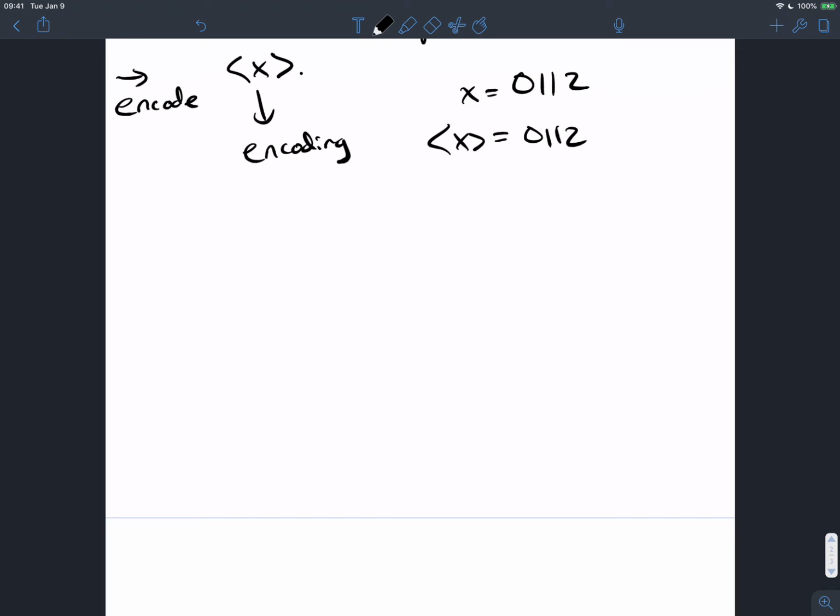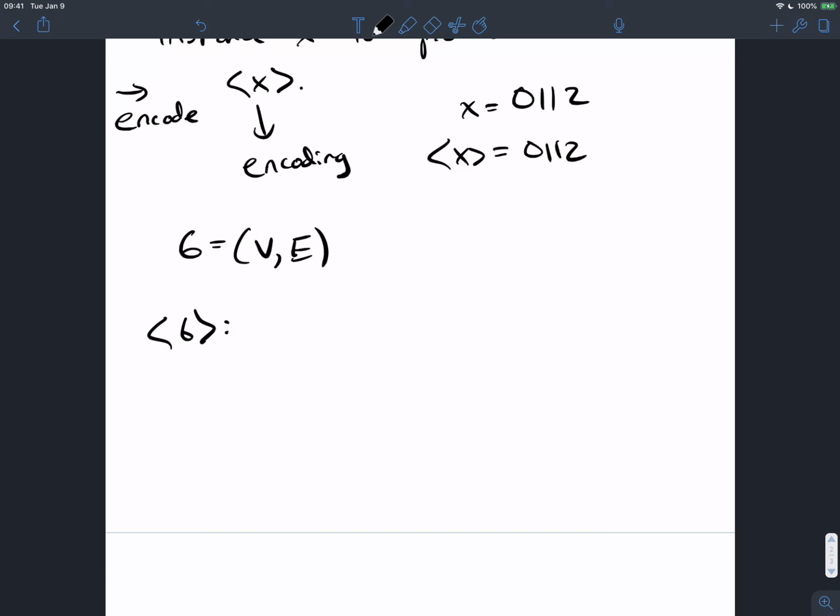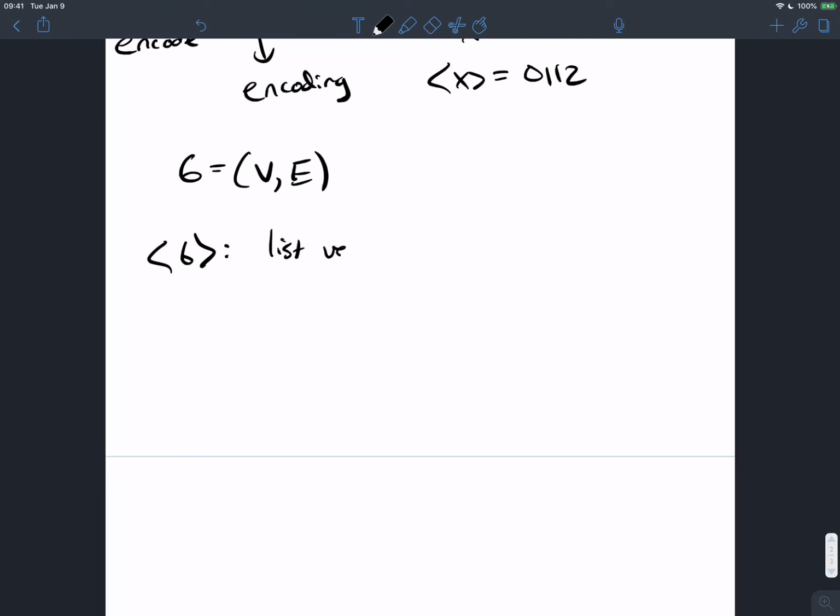So in the lecture notes, I have, what if we try to encode a graph? What could be a graph representation or an encoding that we could use? We're transforming the graph into a string that we could recover. If I give you this string, you can figure out exactly which graph I'm talking about. What's one way we can do that? One way is to list vertices, then a delimiter, then edges.